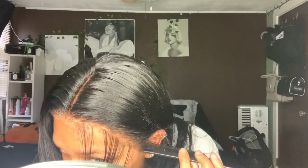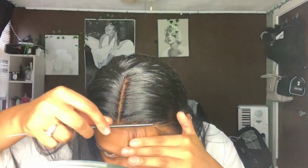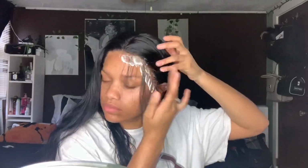Now I'm pulling out some hairs from the front of the frontal and swooping them into baby hairs. I use mousse. I don't use gel. I recommend using mousse because once the mousse wears off, the hair is not packed with glue, and your frontal is not as sticky and gooey and crusty from the gel. So I take the mousse and swipe. You feel me?